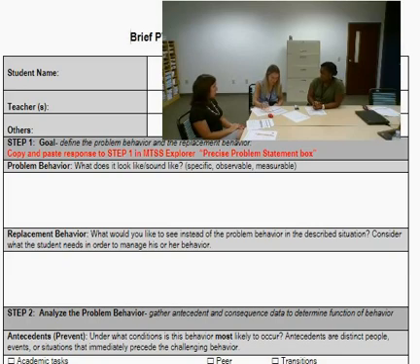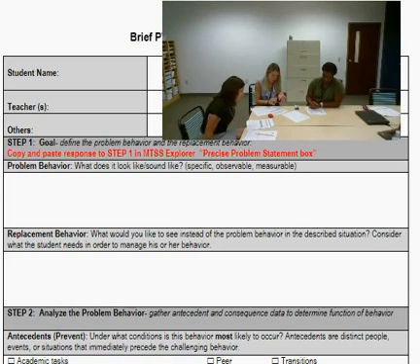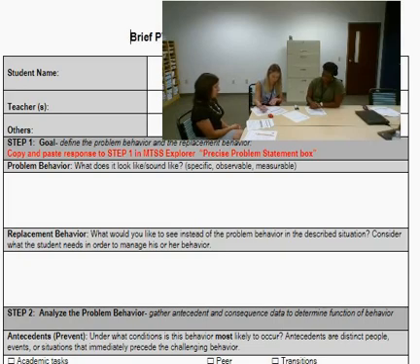Okay. So now we're going to take a look at consequences, and not just from a negative standpoint, but just what specifically happens right after the tardiness and the wandering occurs. So what are adults doing and saying? So Ms. Martin, you already stated that oftentimes he gets additional assistance after this behavior occurs. Is there anything else on here that stands out to us that he gets immediately after this behavior occurs?